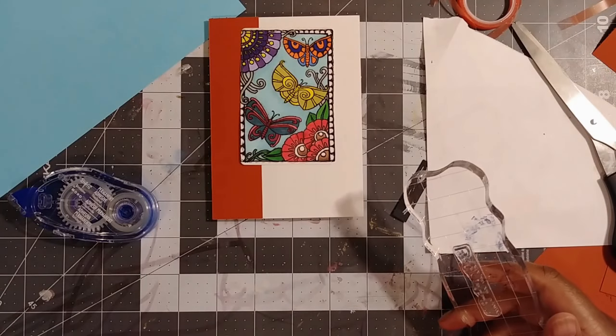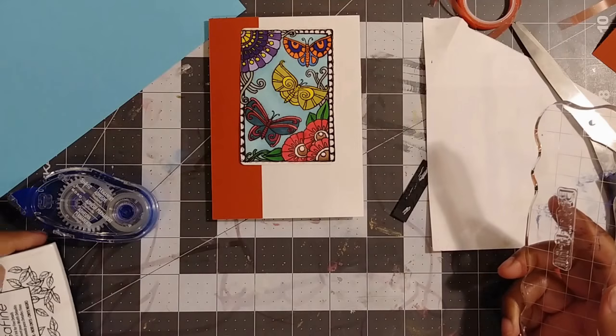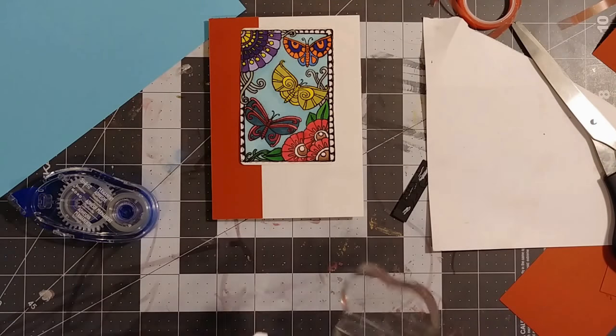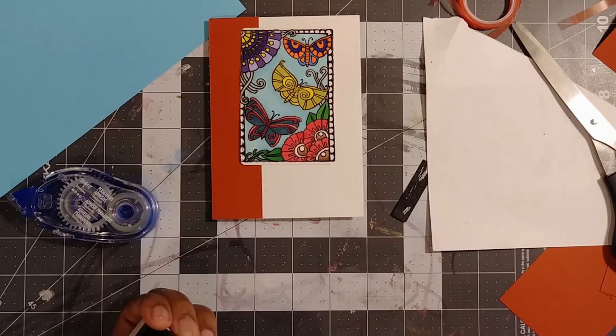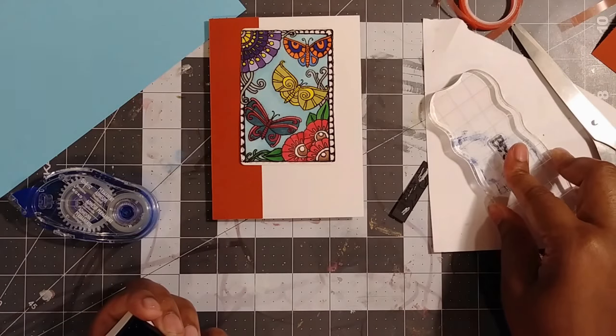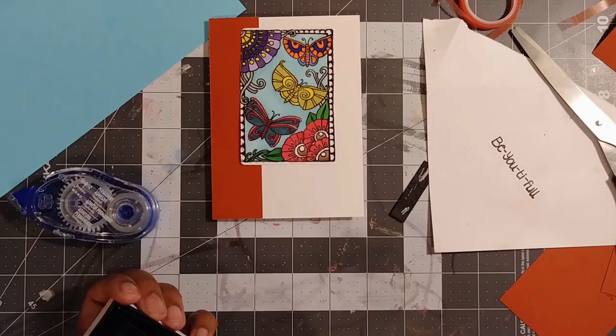So I am going to take some precautions, and I'm going to stamp it on scrap paper just to make sure that I'm not pressing down too hard, or that the stamp doesn't jump or something. Do stamps jump? They might. I think my stamps jump. But yeah, so I'm going to stamp it over there, then I'm going to put it over where I want it to be.